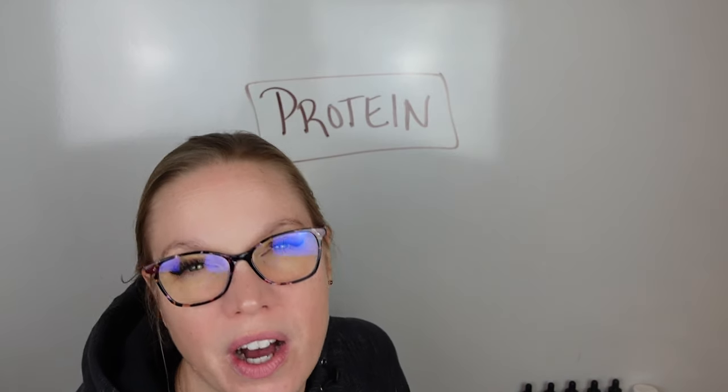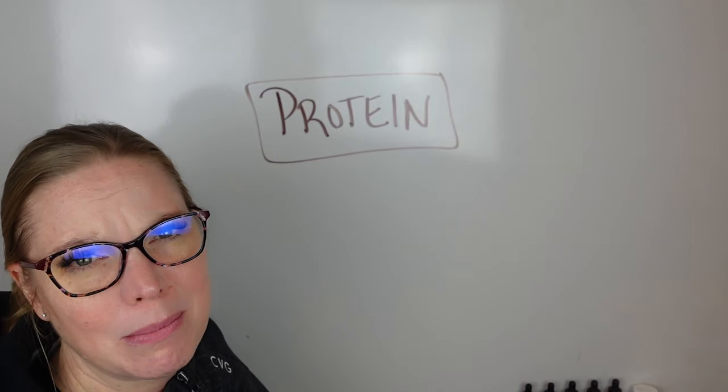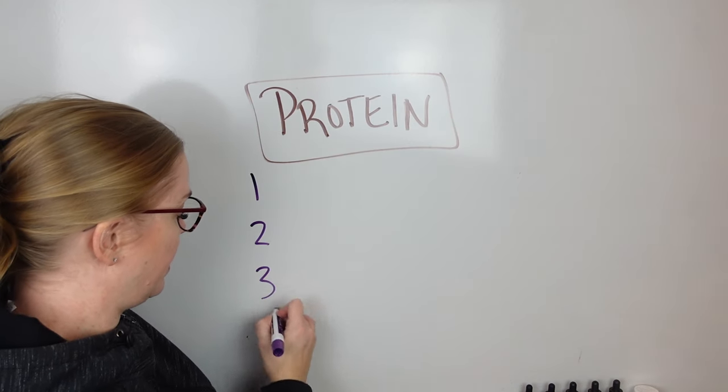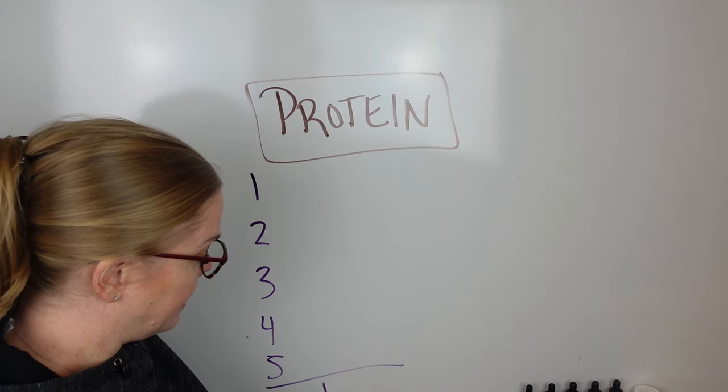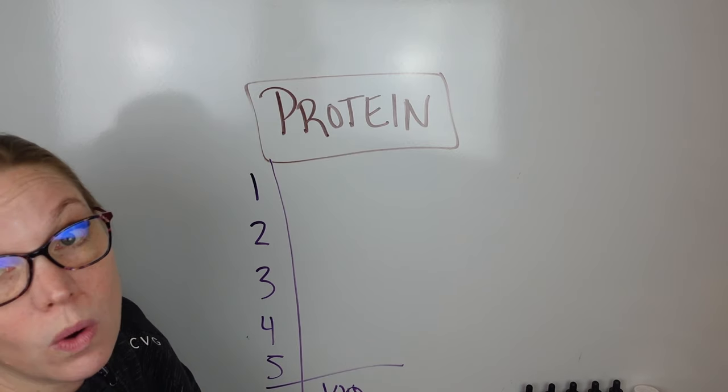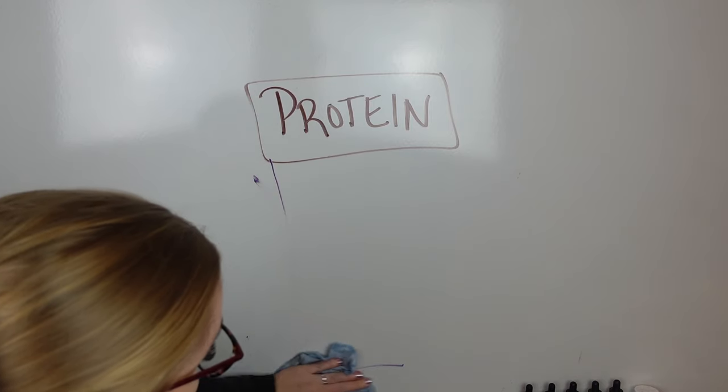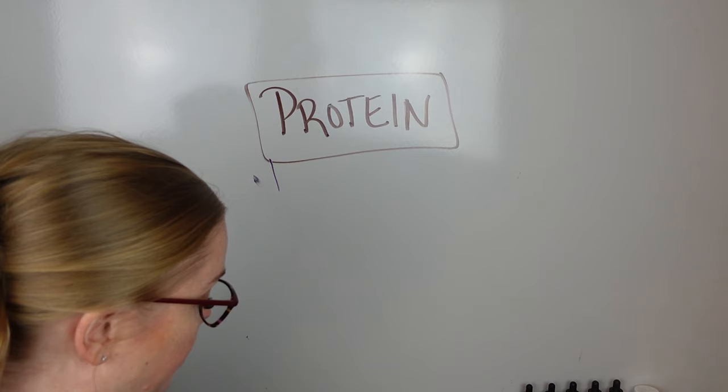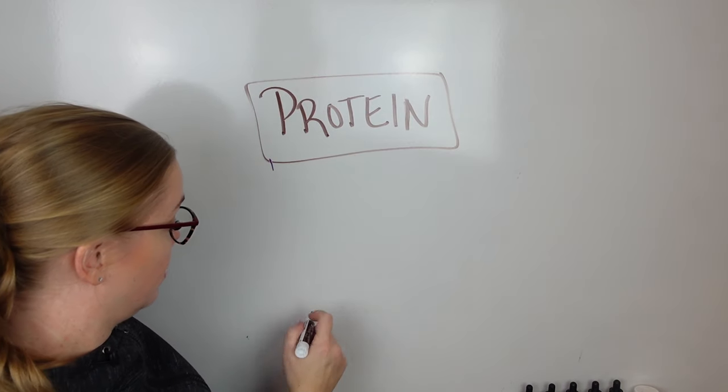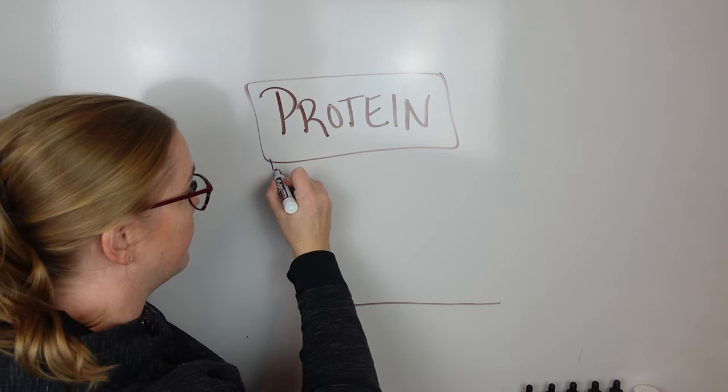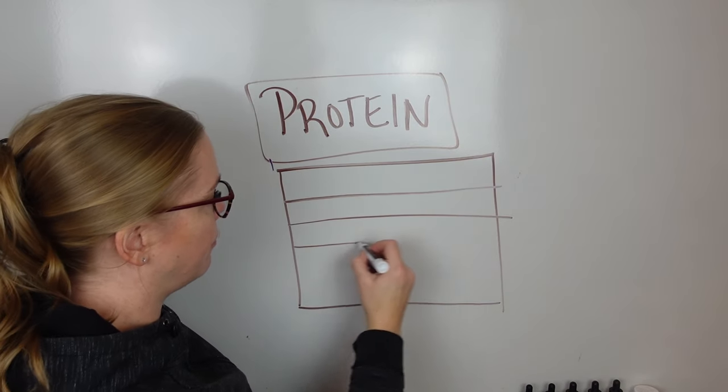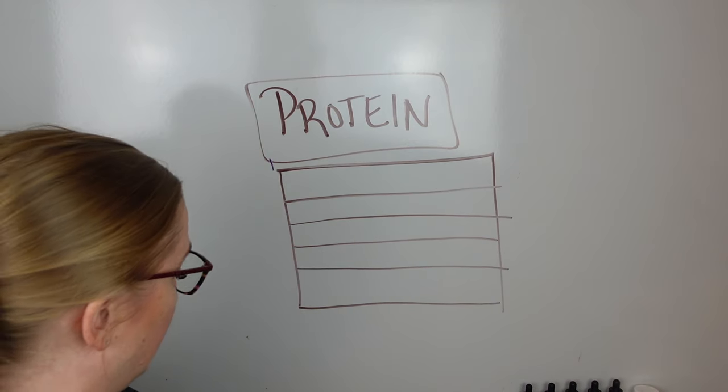Let's say you're going from 70 to a hundred grams of protein a day. How do we get a hundred grams of protein a day? We're going to do protein pacing. So of the meals, one, two, three, four, five, we want that to equal a hundred. Let me make a little chart here and make sure you can see this. I should have drawn this out beforehand.